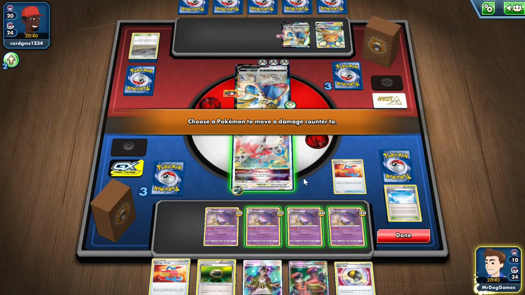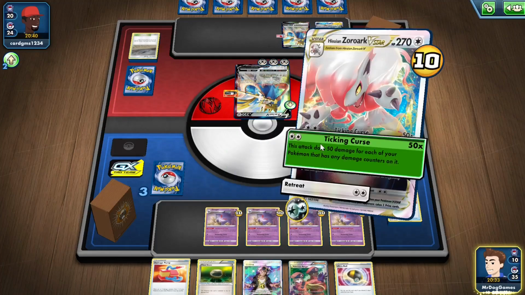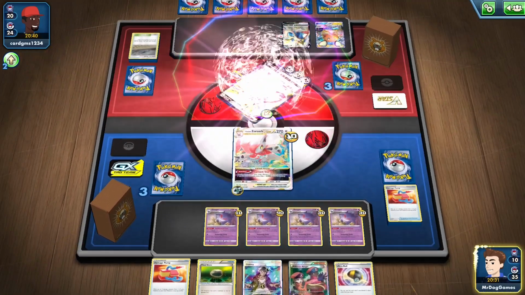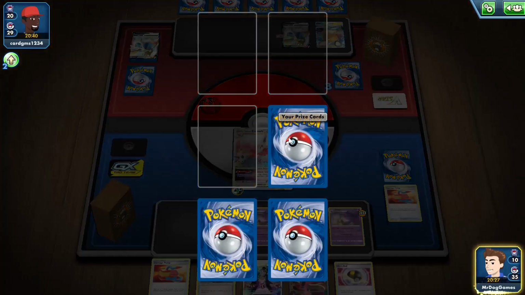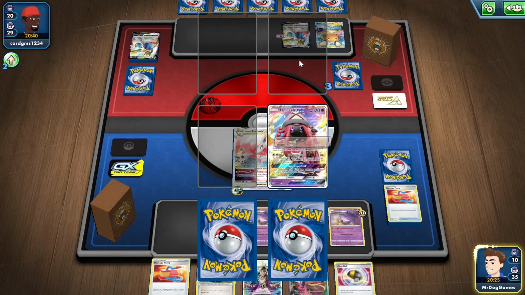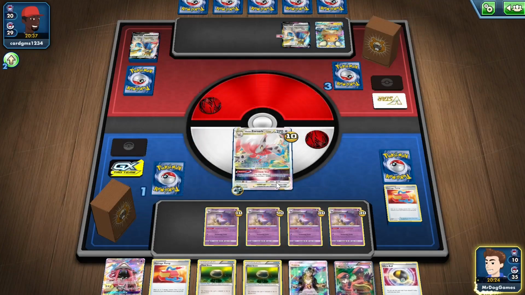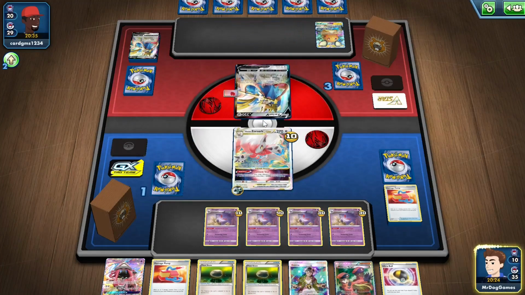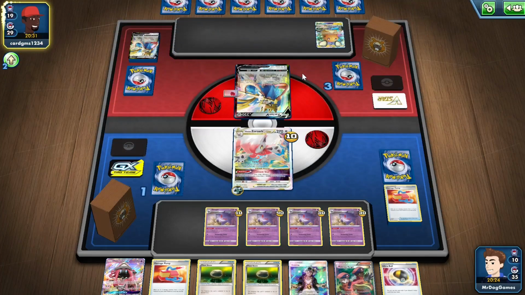Damage Pump. One onto here, and one onto here. And we're doing 250 damage, so we are just able to get the knockout. Now, hopefully they won't be able to set up another Zacian, because they are able to do 260 damage to knock me out and win the game. Take the last 3 prize cards.